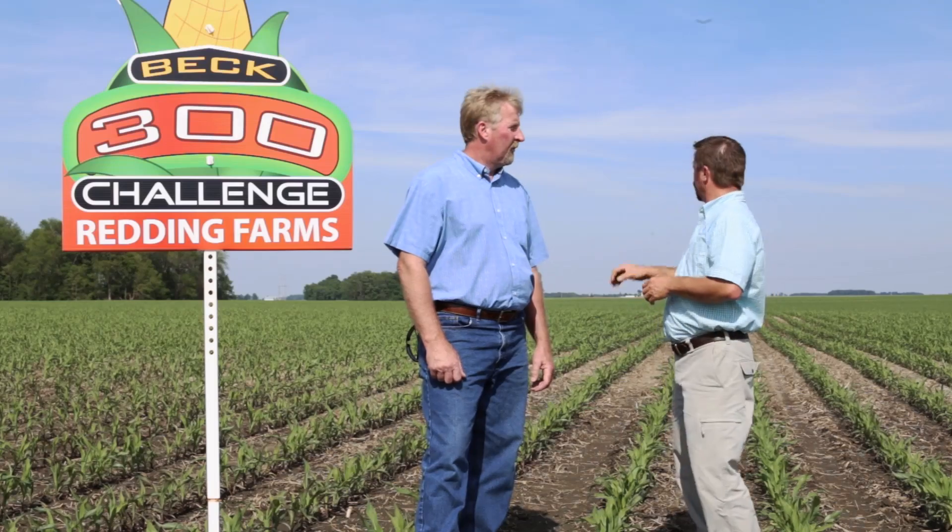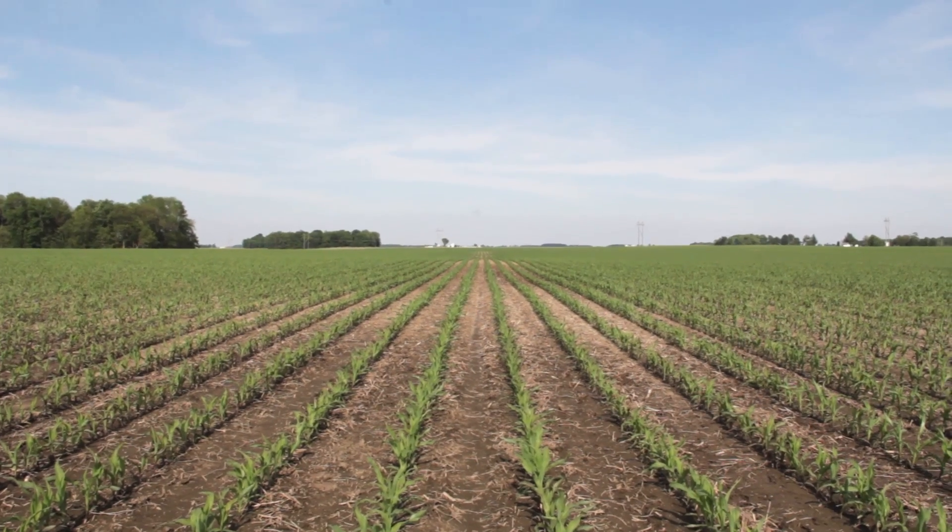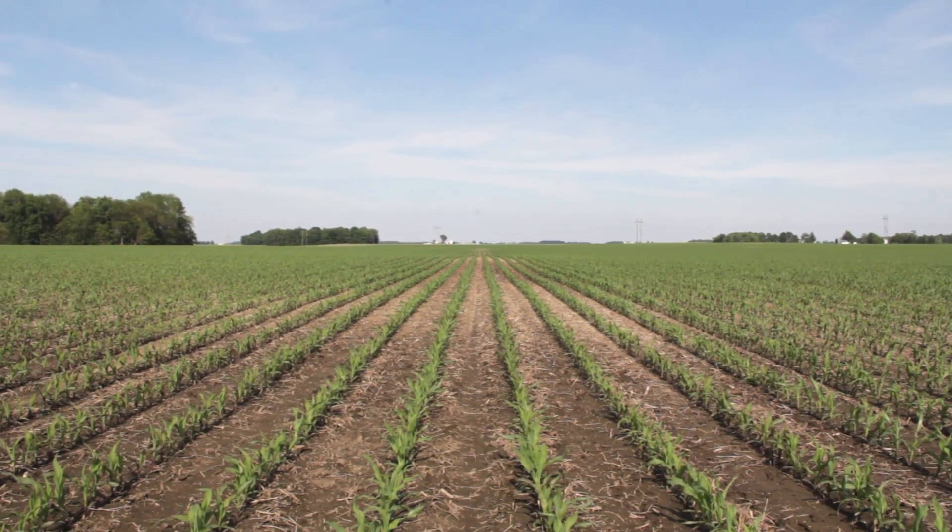Where are we at with planting date in this particular field? This is May 6th. What's the weather been like as a whole? It's been kind of cold, and the soil just hasn't dried out very well this year. As we look at this corn, the corn looks pretty good. We're at about the V5 growth stage out here in the field. We are warmed up — we're in the 80 degree range — so this corn is going to start popping and growing really fast. We've got a little bit of purple corn out here, some rapid growth syndrome, but I don't see any problems with it. I think we'll come right out of it with some heat and some good weather.